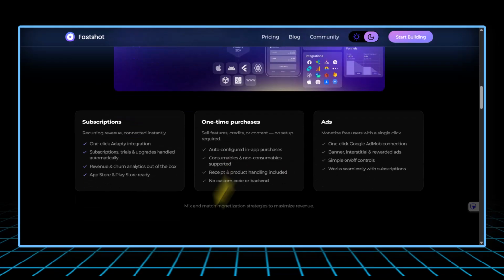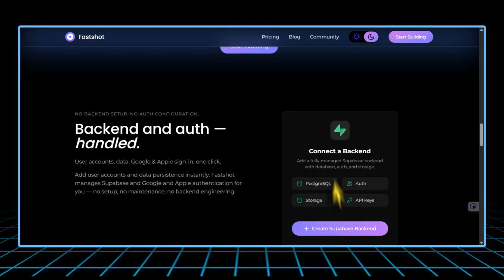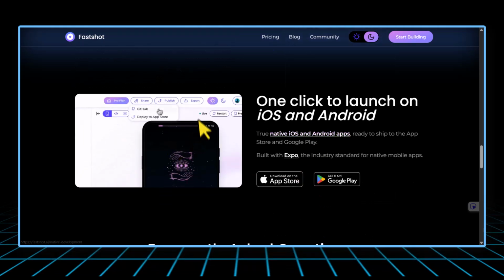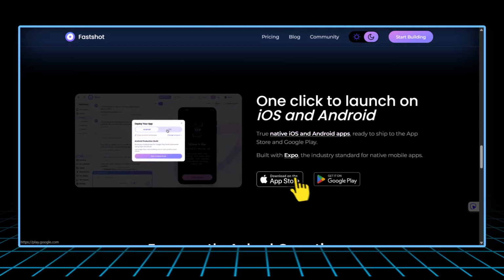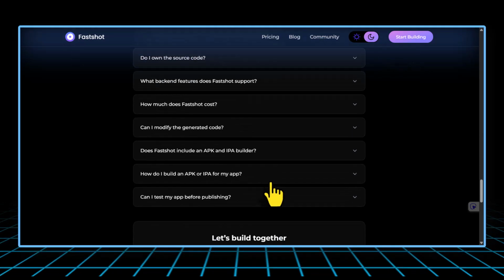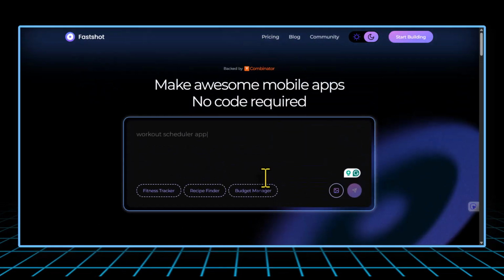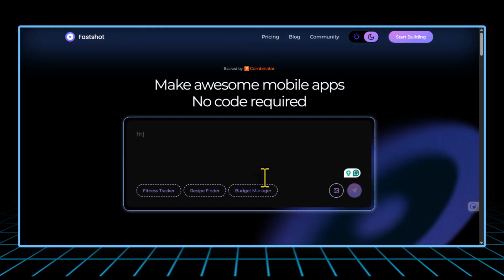You can see the interface it has built so far. You can connect it to a backend and so on and so forth. They have the mobile app, and they have the desktop version, and they have the Apple version. So I'm going to show you how to get the Pro account for a month for free. Yes, I'll teach you how to do that.